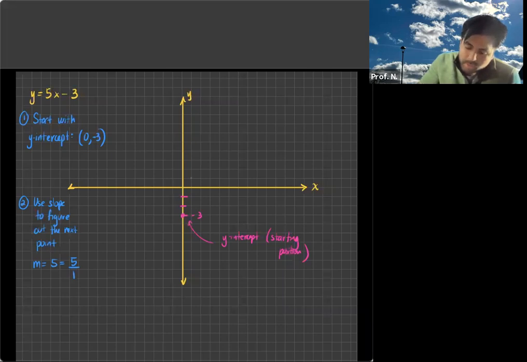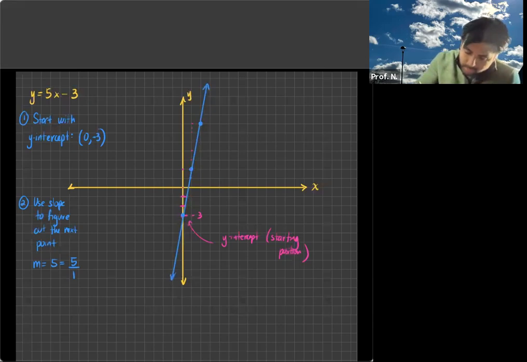Let me just get that again. So this should be right here. I'm going to use blue for this. You guys see that? This is 1, 2, 3, 4, 5, and over 1. And I'm going to do the same thing again: 1, 2, 3, 4, 5, and then over 1, and so on and so forth. Then I can just draw a straight line that connects these points together. If only I drew this a little straighter. Let me just shift this a little over. Okay, and now this is the graph.